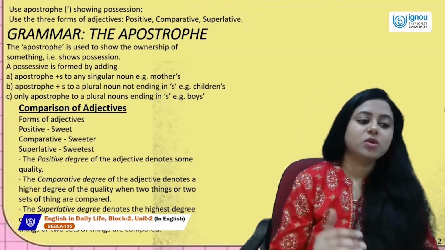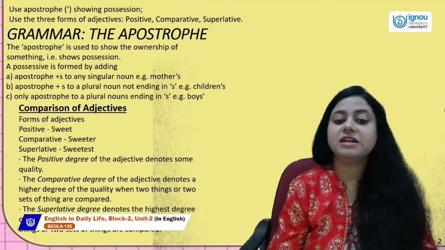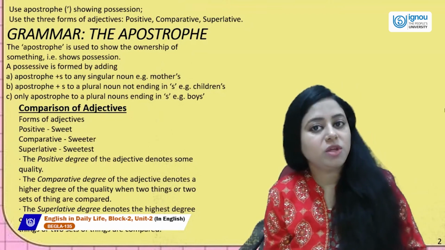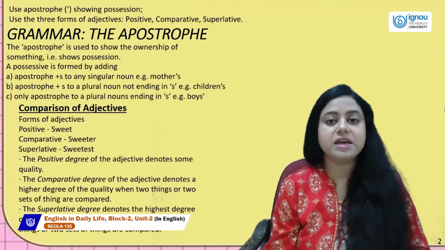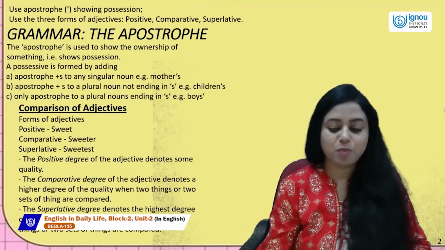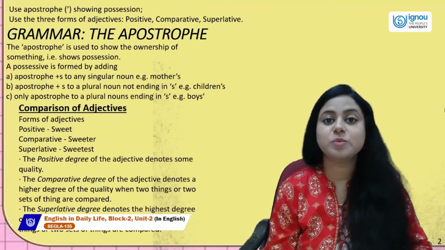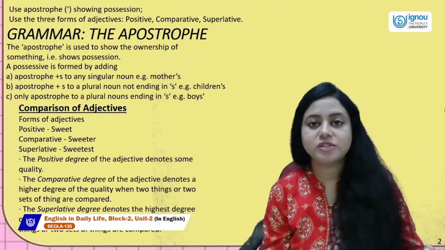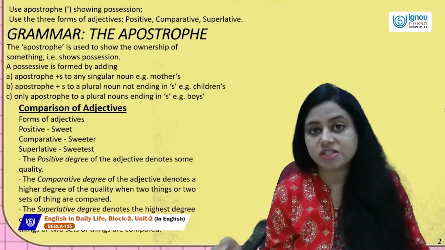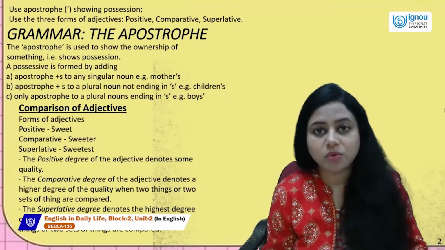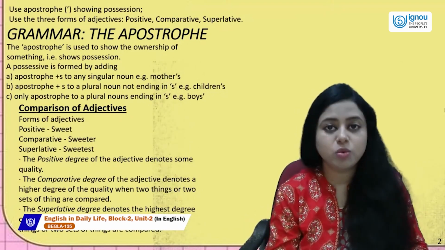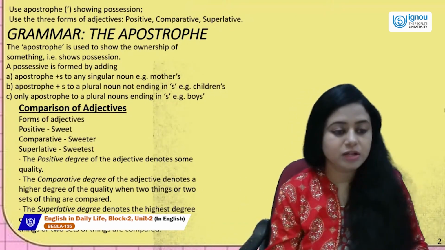It shows possession. Now third is only apostrophe to plural nouns ending in s. When we talked about the previous word, it was already a plural, but it did not end with s. So you add apostrophe and then you add s, and it shows possession. But if you have a word which already ends with s, let's say boys, how do you show possession here? Boy is singular, boys is plural. A child was singular, children was plural, and you add apostrophe and s to show possession. Now here, boys is already plural. So what you do is write boys and just the apostrophe. Because you don't want to add two s's there, you just show boys and the apostrophe. All right, so that's the example.